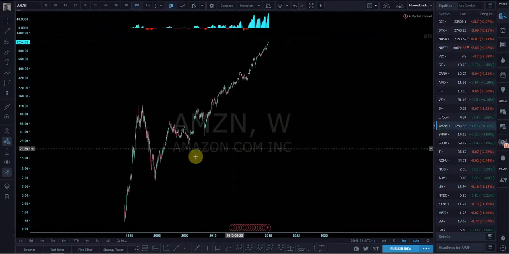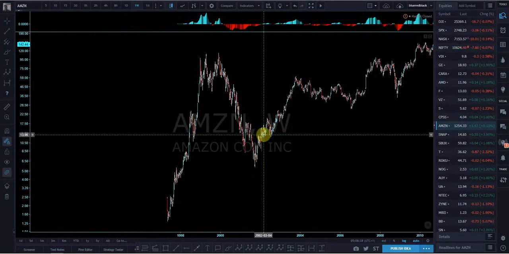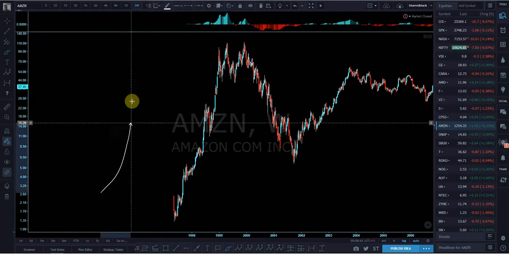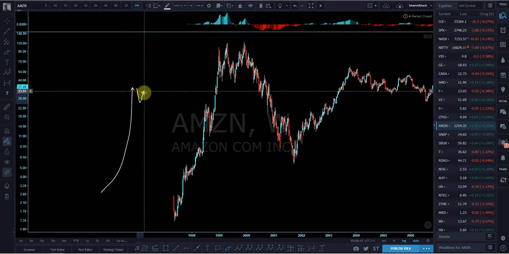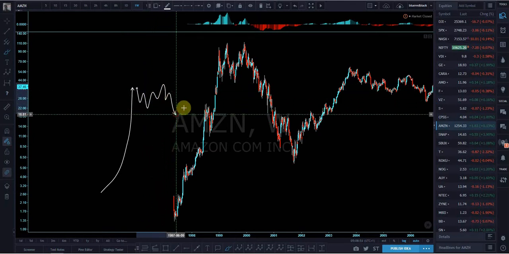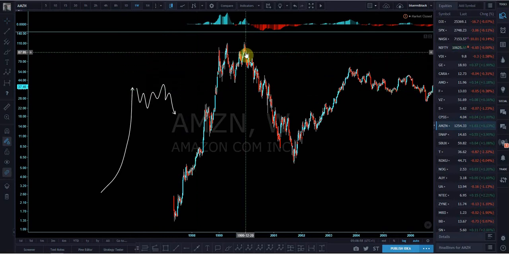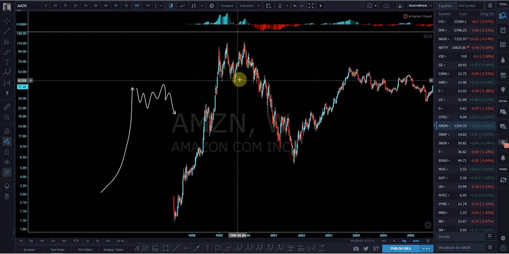Amazon. So on something like this, and you'll see this, when I see a move up, and you have something that looks like a three-wave pattern starting to form, I'm definitely going to be bullish on it. If I was able to short like Forex, I'd be looking for sell setups though. But once it gets down to this area, I'll definitely be looking for a buy setup, but only when the buy setup comes.